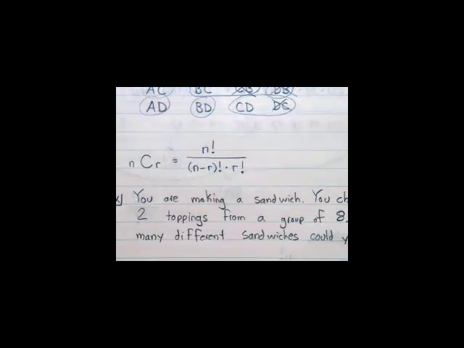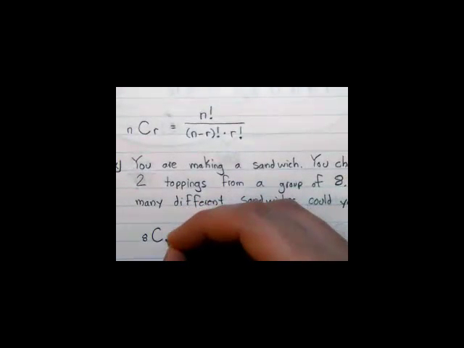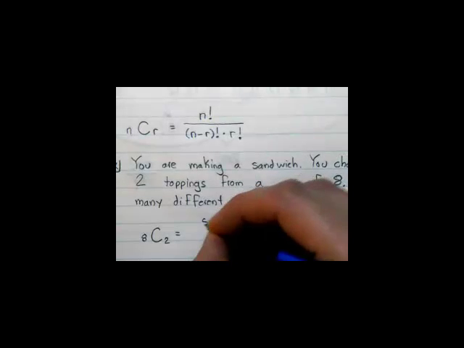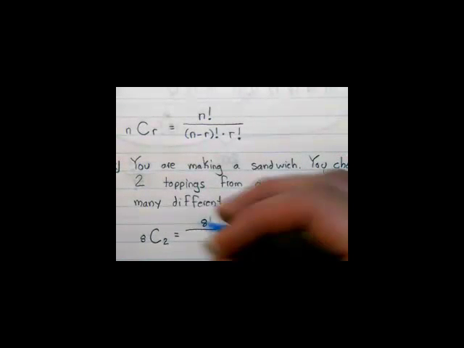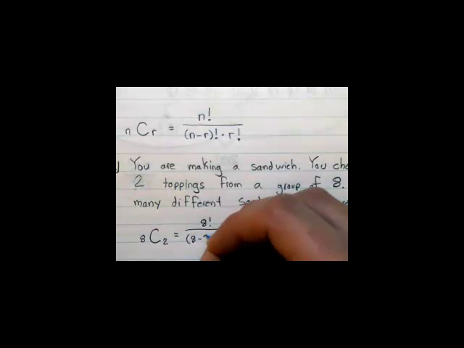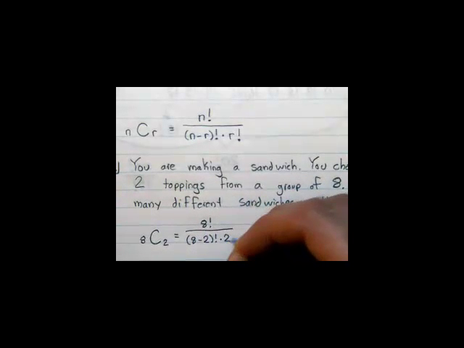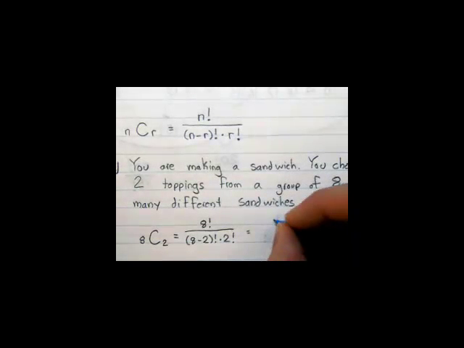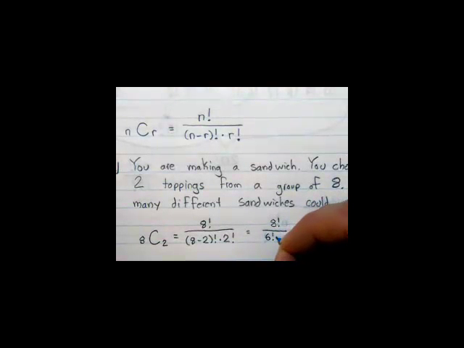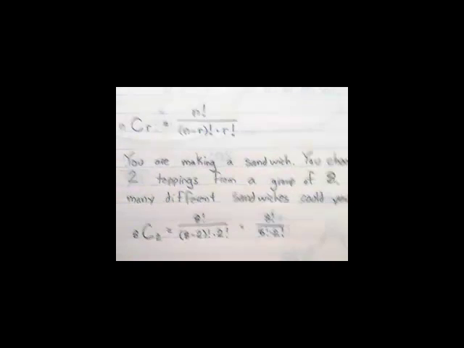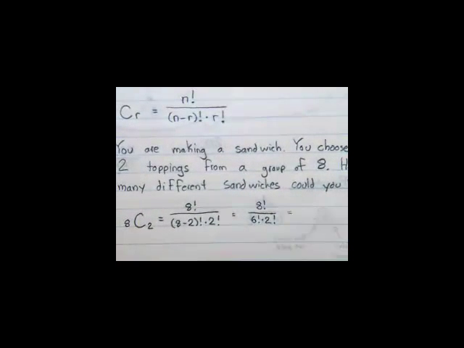8 though, so how many ways could I do that? Well, 8, that's N. I want to pick 2 out of that 8, that's R. So I take those and put them right in that little formula then. Okay. So it's going to be 8 combination 2. That's 8 factorial divided by 8 minus 2 factorial times 2 factorial. Okay, and we can break this down a little bit, I guess. So 8 factorial over 6 factorial times 2 factorial. All right, so try that on your calculator once here.